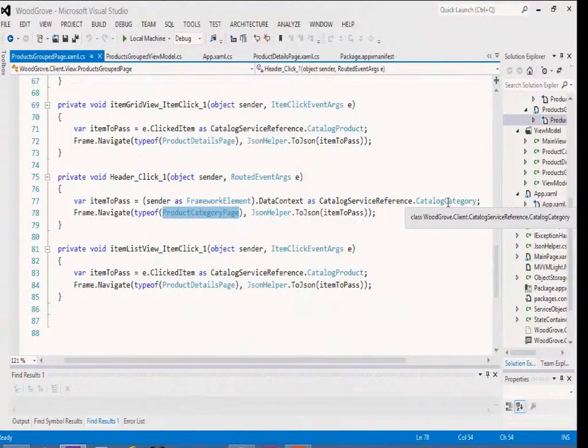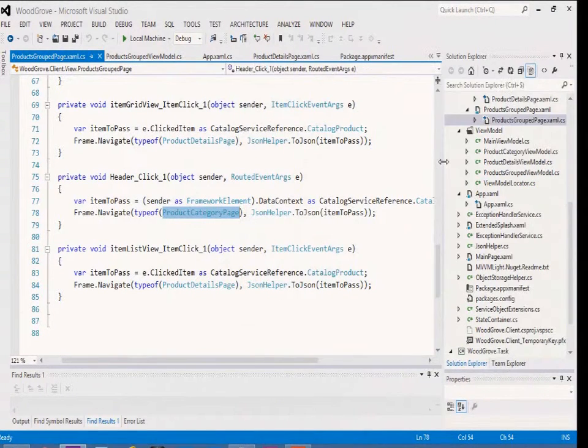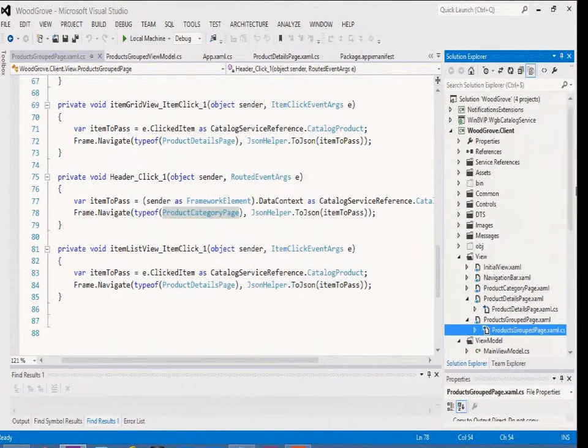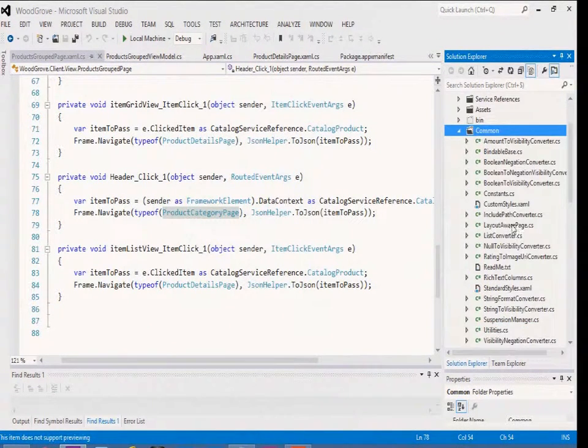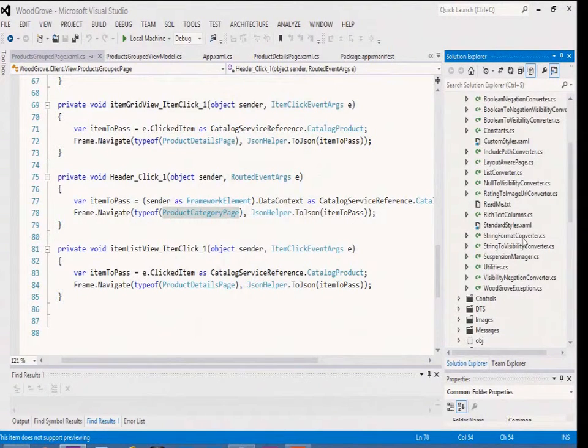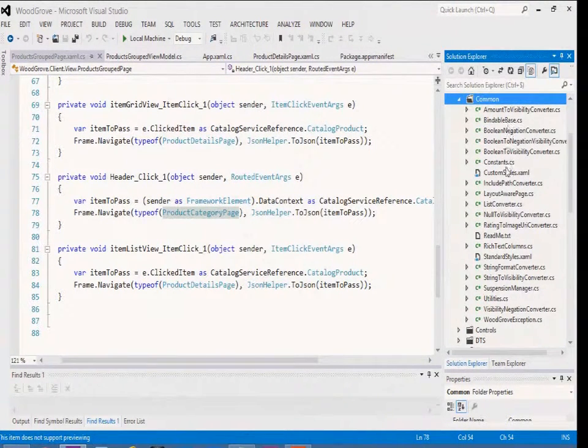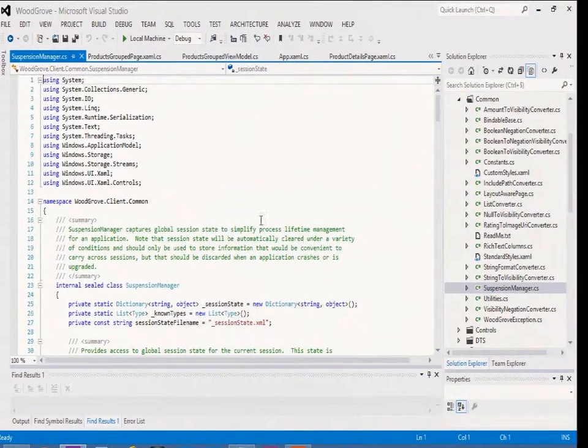However, if you do that, your suspension manager is going to fail. Well, actually, it's not the suspension manager that fails, but it's one of the things that the suspension manager uses that fails. As I said, we are saving the navigation state of our frame. It does that by serializing it. So if we go and look at the code of the suspension manager, you get that in store application. So it should be here.